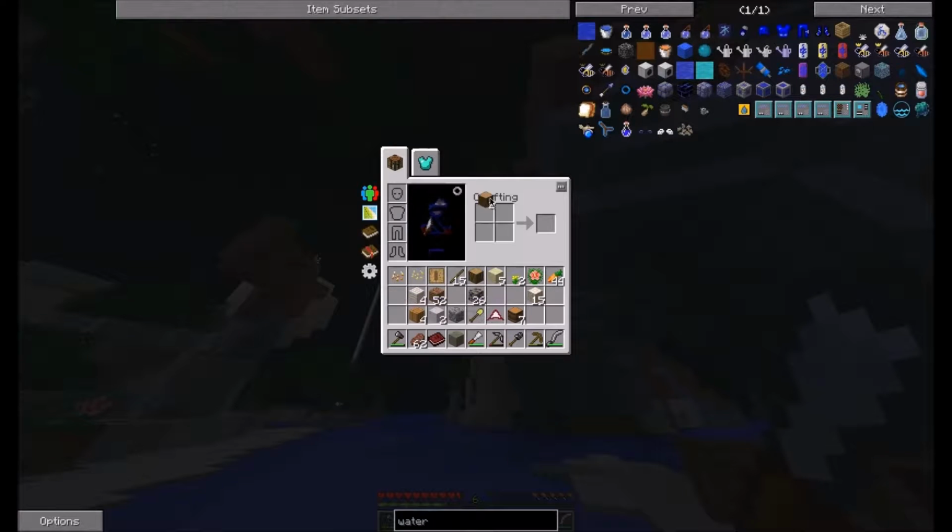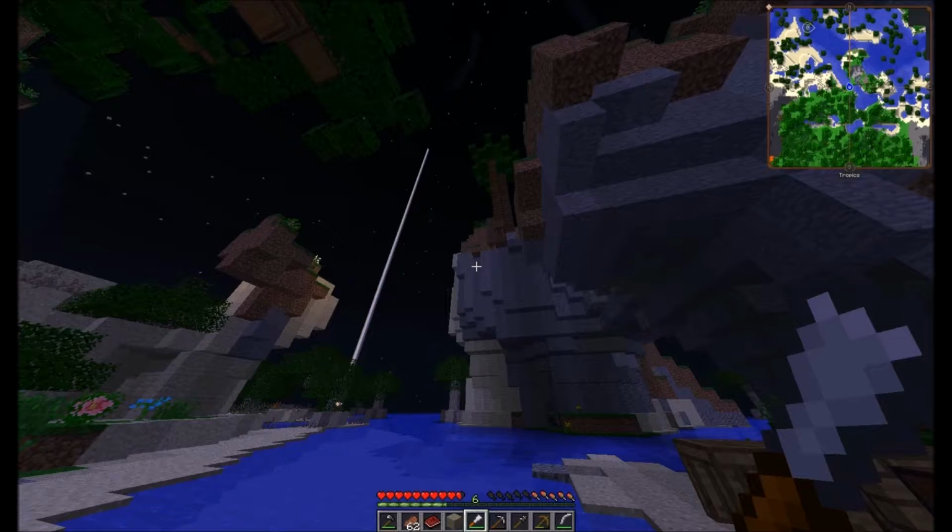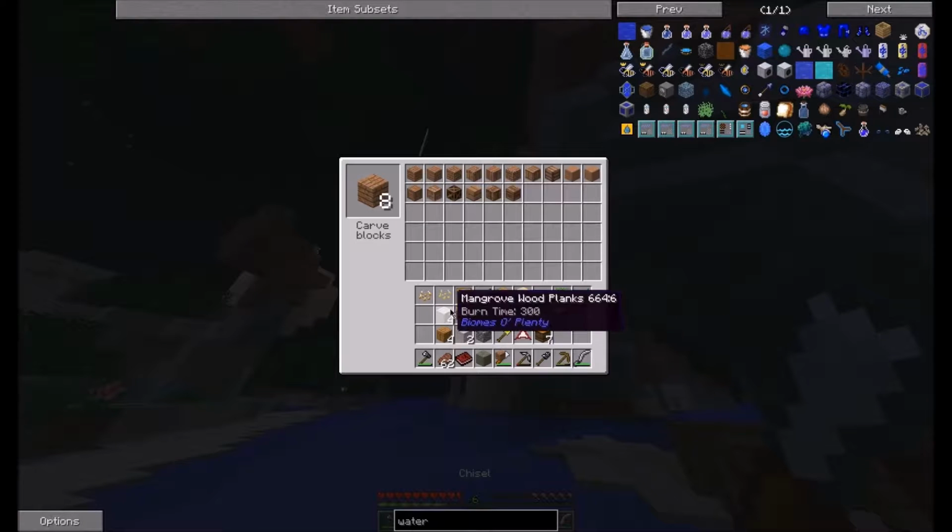Although, they could have made it where you could make the different... these are actually pretty nice. They could have made it where you could get the six-sided log, you know what I'm talking about? They could have done that.